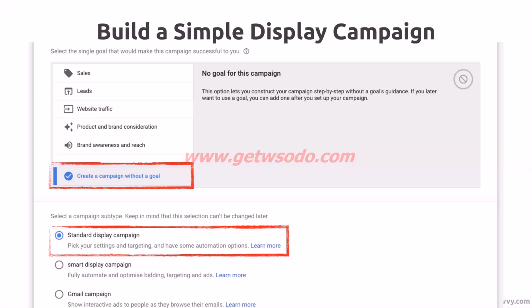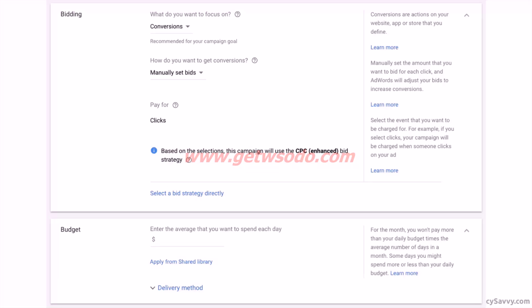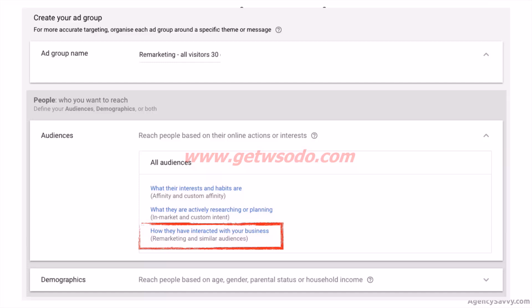You want to determine how this thing behaves. Usual story, we got a bunch of campaign settings. Again, pick a sensible name, something that makes sense to you, a location and language that makes sense. Bidding, we're going to start with manual bidding again, and then pick a budget, probably something fairly low so you can't do too much damage. $5, $10, $20 a day.